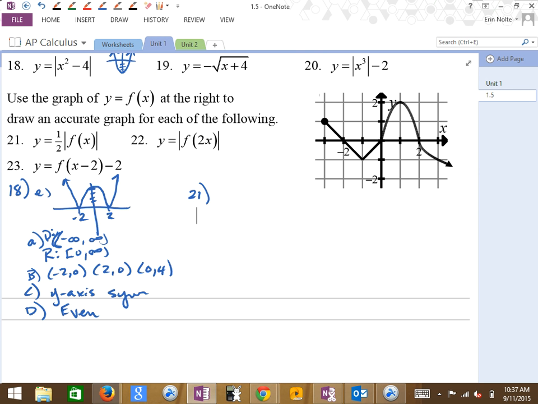What about bigger than 1 inside, what does it do? Bigger than 1 is going to shrink it, so it goes closer to the y-axis. And what does it do if it's on the outside of the absolute value? That's a vertical stretch. So if it's 3, your height gets 3 times as high. If it's a 1/3, it would be 1/3 as high. So if it's a half, it's a half as high. Right.